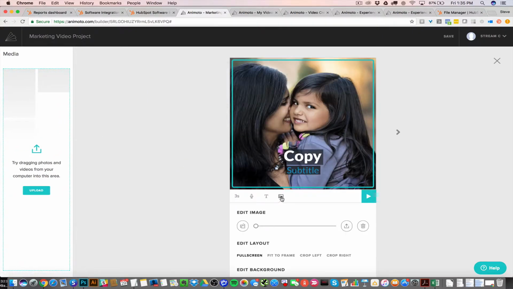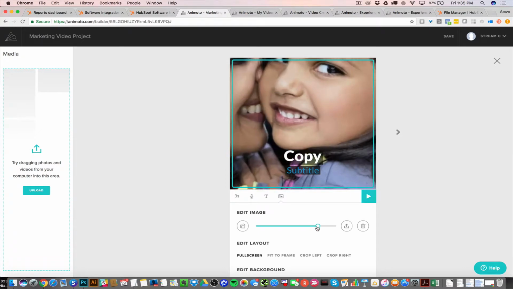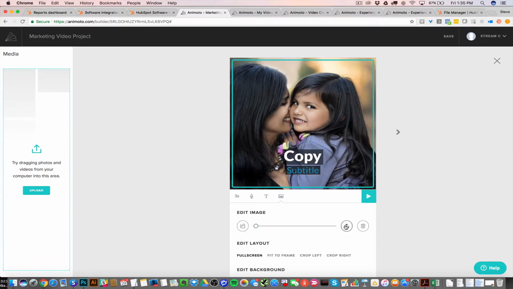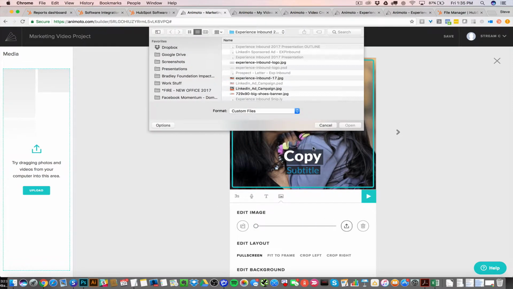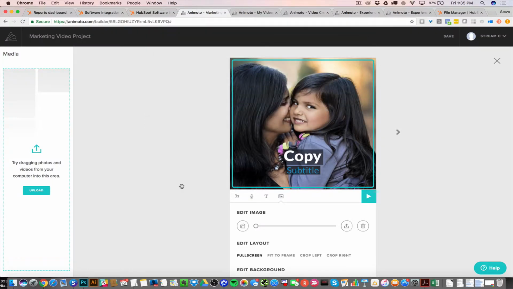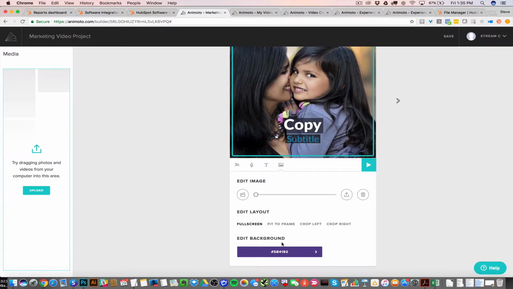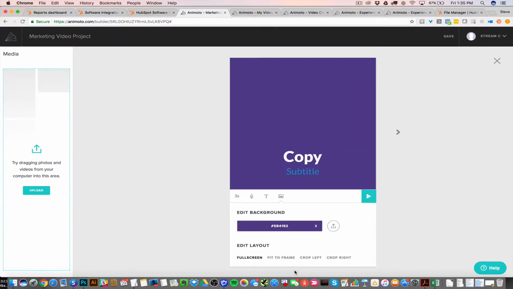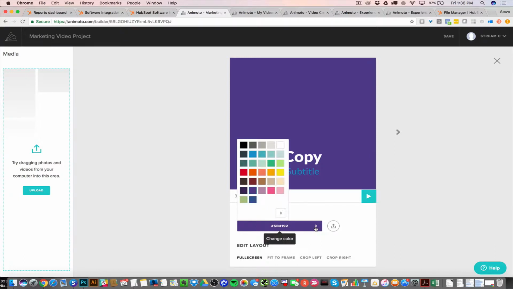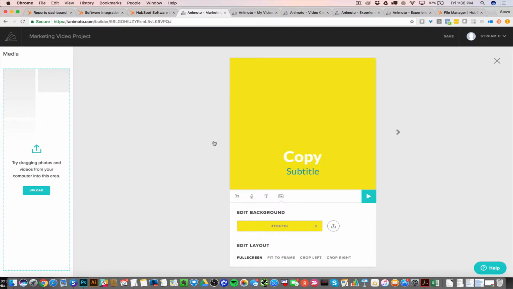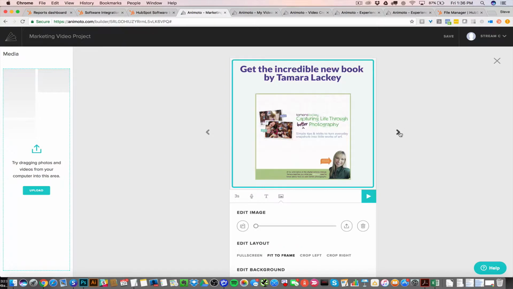The other thing you can do is go over to the image. You can play around with the zooming in and out. You can upload your own images by clicking that button and pulling that up from your desktop. And if you decide you don't want an image there, you can also change the background color quickly and just go right here to change that. Here's where this little arrow will go to the next one, so you can stay in this zoomed in mode where you can edit each block quickly.